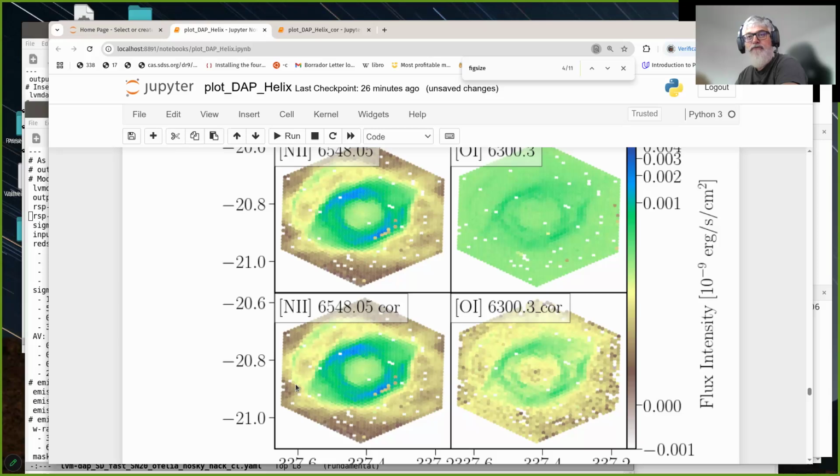So that is an attempt to make a correction a posteriori, assuming that the outer part of the pointings that we are using should not have any flux intensity in the considered line.